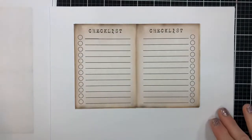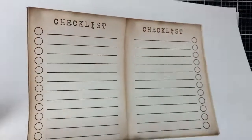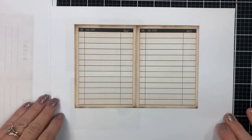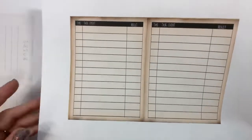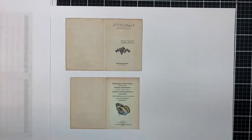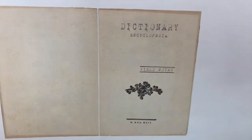You can change the size to fit your needs for the project that you're working on. That's what's great about digital images. You have the ability then to manipulate them on your computer, and the sky's the limit.